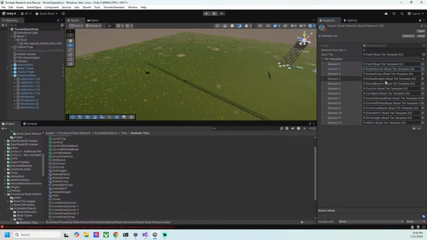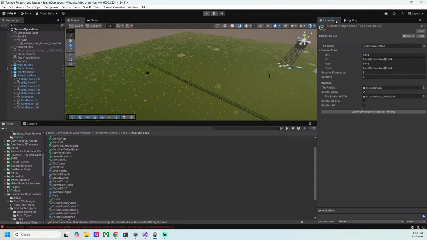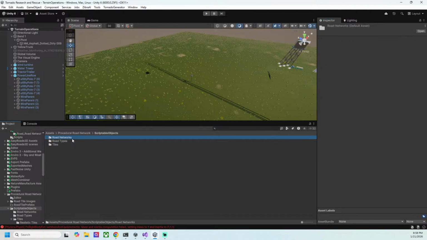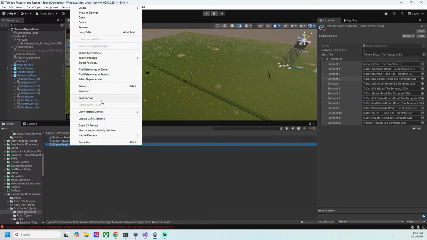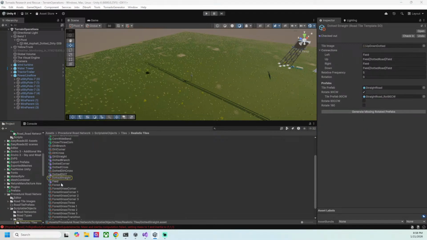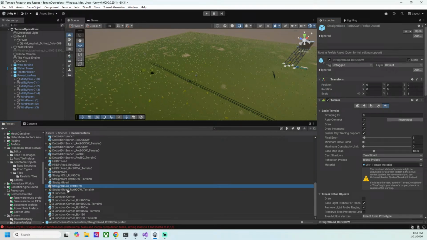So the dotted straight, so if I double click on this, where is it? What I'm going to have to do is unlock this. Right. Sorry, 1 second. I'm going to have to move some views off screen. So simple road network, I'm going to open this in another window, because then I can go dotted straight, go there. What we're going to have to do is delete this rotated version of it.